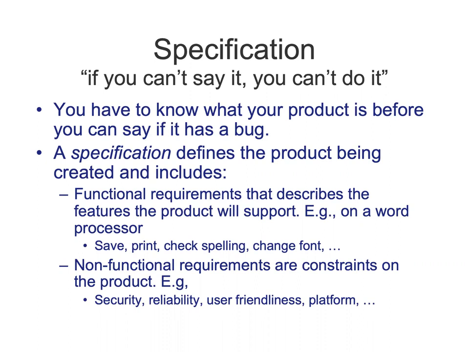A specification defines the product being created and includes these documents that you will find. A functional requirement document describes the features the product will support, okay? And a non-functional document covers, for example, security, reliability, user friendliness, and platform. User friendliness comes with design also. So these documents are provided to you so that you can do your job. Okay. You don't wake up and say, okay, I'm going to go into the application and make it better by finding issues.